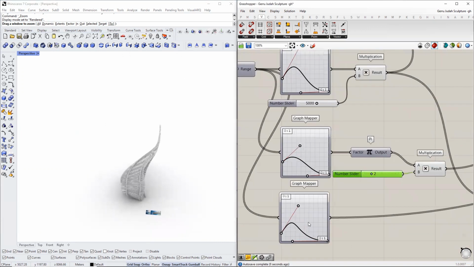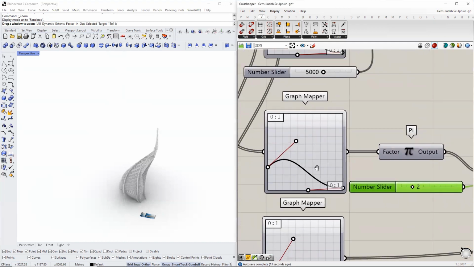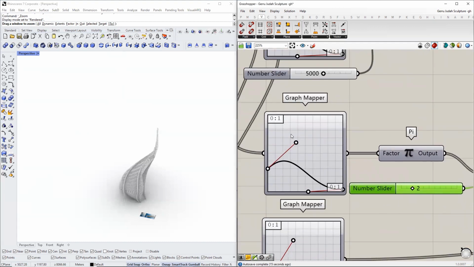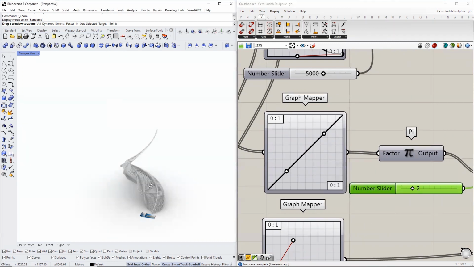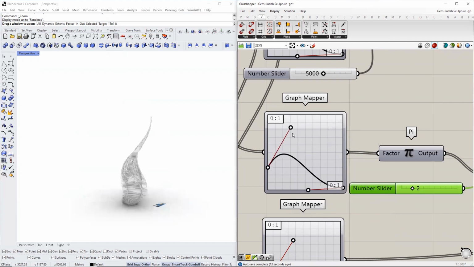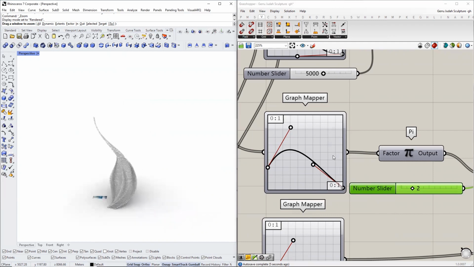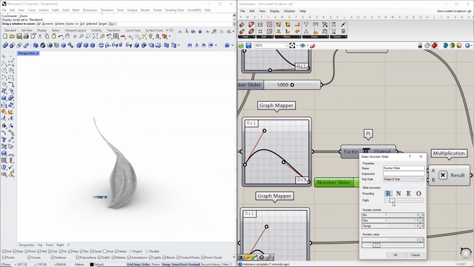We can play with our graph. Or we can also reset this graph. Perhaps this is too drastic. Maybe edit this.